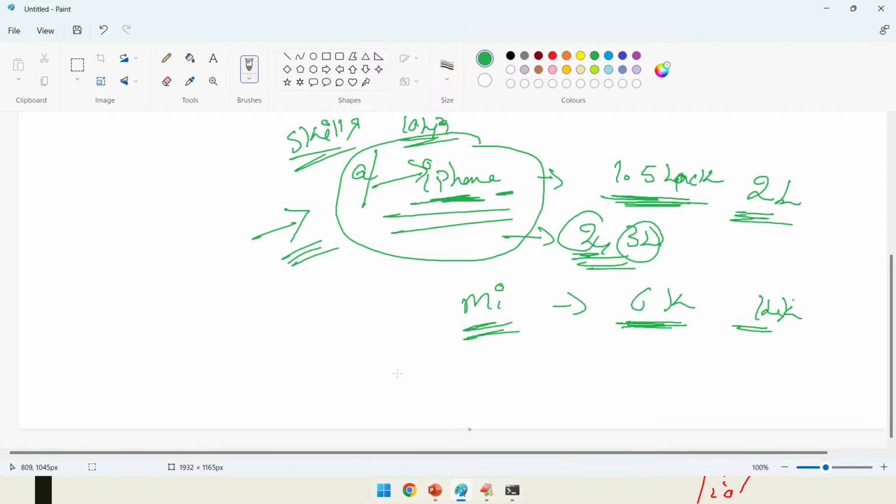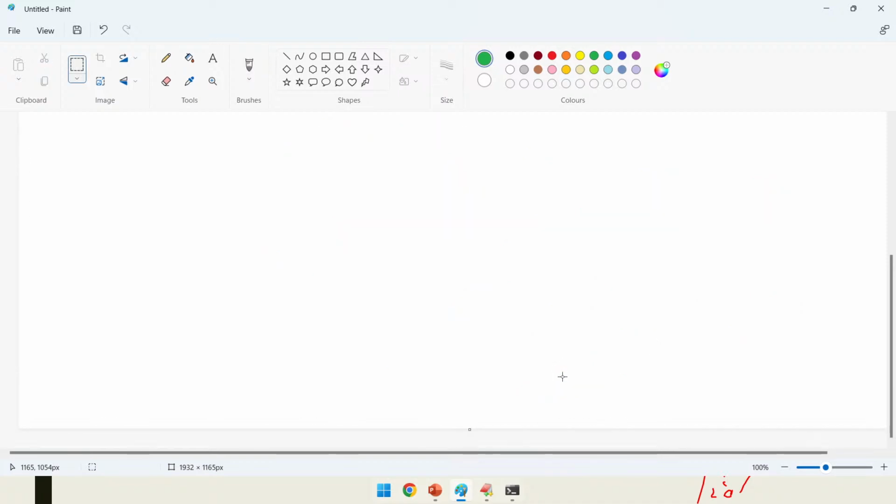Without skills, being an MI phone, if you ask for a 10 lakh package, will they give it? No. They will say just go. Right? I'm saying gain some skills.